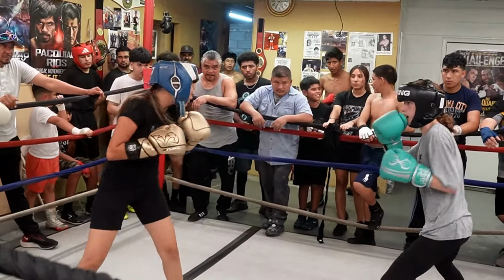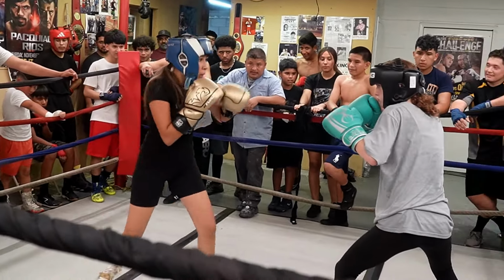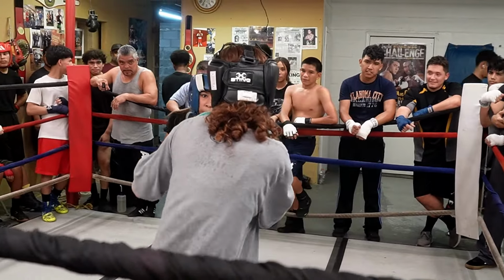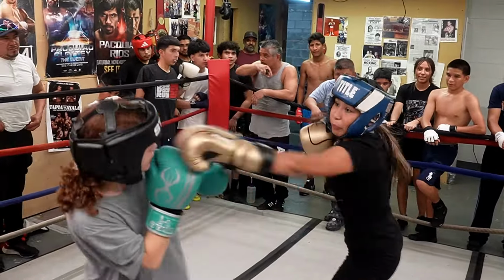Hands up. There you go, guard. Okay. Light on your feet. That's Shusha when she jumps in the jab. There you go. Okay. 2 inches to the left. That's all you have to do. She jumps in. Stay right there. 2 inches to the left. She jumps in, you're gonna catch her every single time.